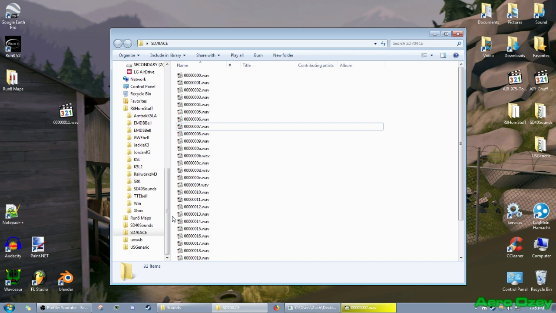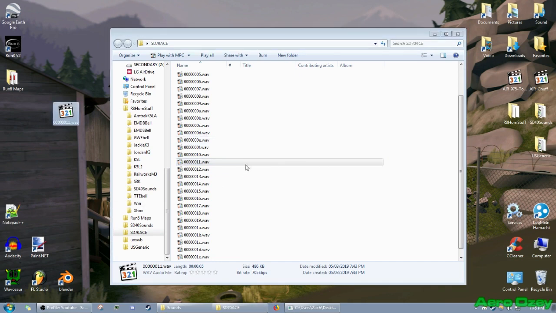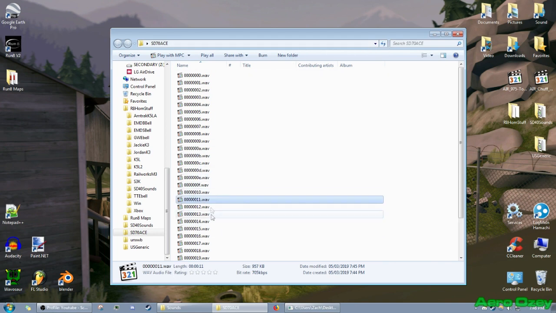So just going to double check one more time that this is the brake release. Yes, it is. Okay, so we're going to drag that straight in, move and replace. Now it'll put it in a weird order, so you can just refresh and it'll get it back in line.